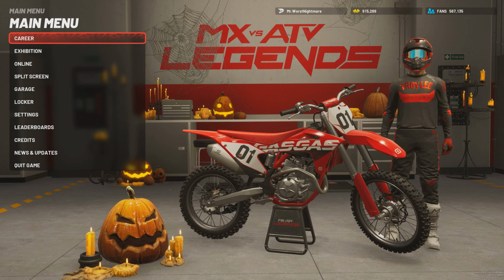So we have 4 bikes. We have the 450, 250 4-strokes and the 125 250 2-strokes. We have graphics kits to check out. We have exclusive bonus gear to check out. Team gear, Red Bull GasGas team gear.